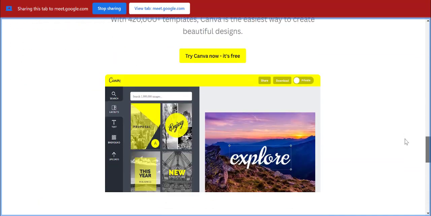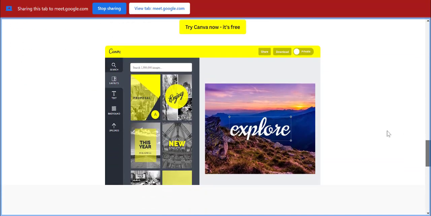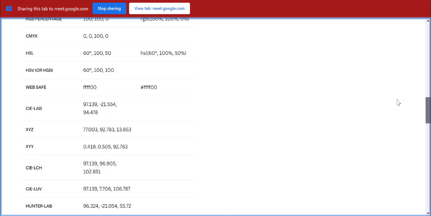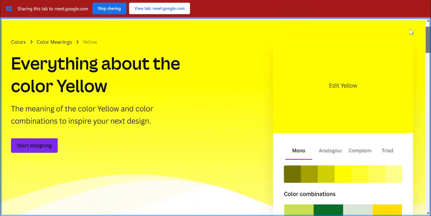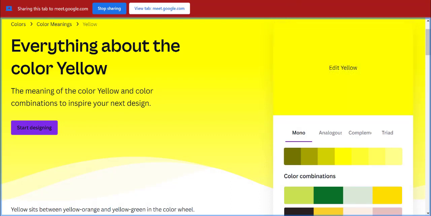So same thing here too. Canva, like I said, gives you a template to work with the color code yellow, and you can just do that. I'll move over to the next thing. We still have so many colors to deal with. We're done with red, blue, and yellow. So we're done with the primary colors.